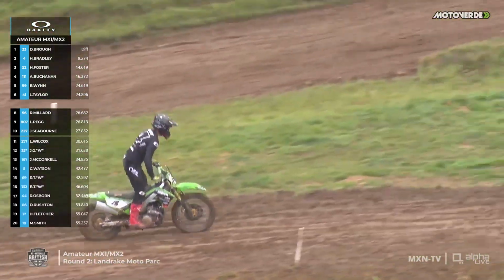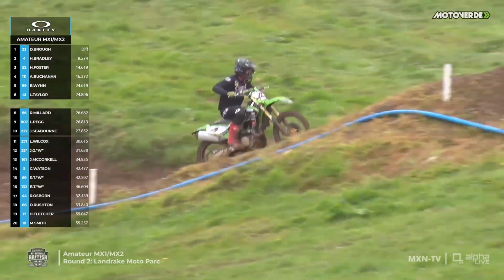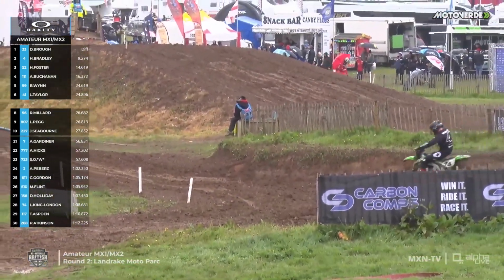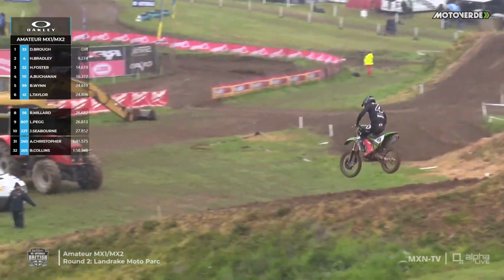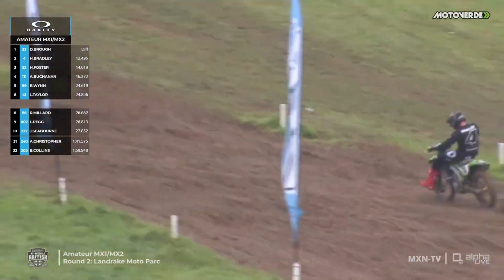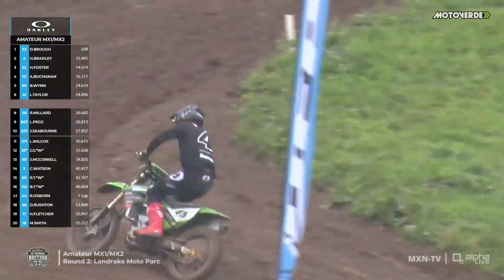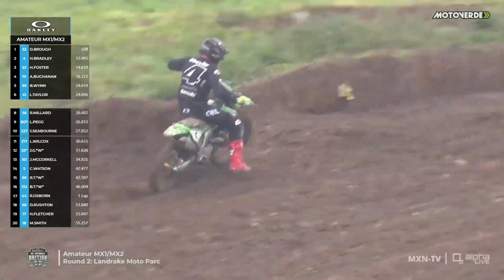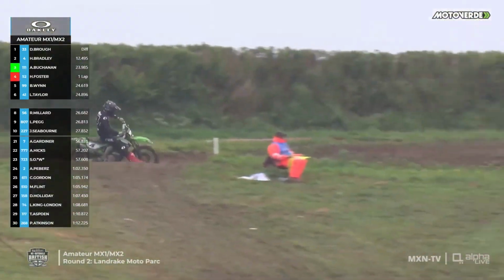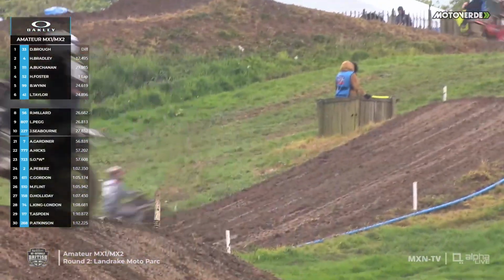Indeed. I'm going to try and see on the timing screen in here if we've got any real close battles going on. I think Alec Buchanan and Harry Foster might be pretty close. No, Harry's gapped away from him. We've got a very good battle going on for 8th, 9th and 10th between Ross Millard, number 56, Luca Pegg, number 807, and Jack Seaborn. I don't know if Darren, our producer, can try and get the cameramen to pick up number 56 and 807 somewhere on track, because they are not too far apart at all. A couple of tenths in it at best.